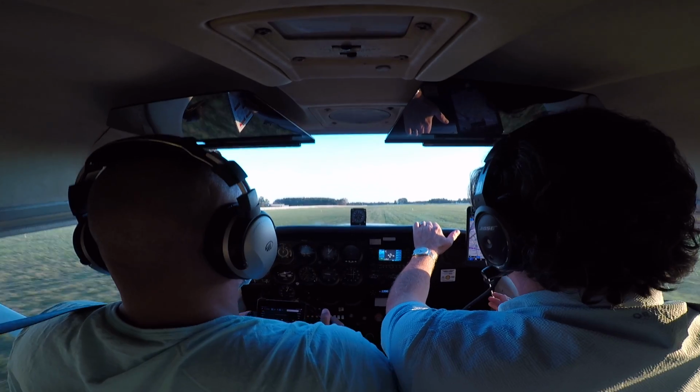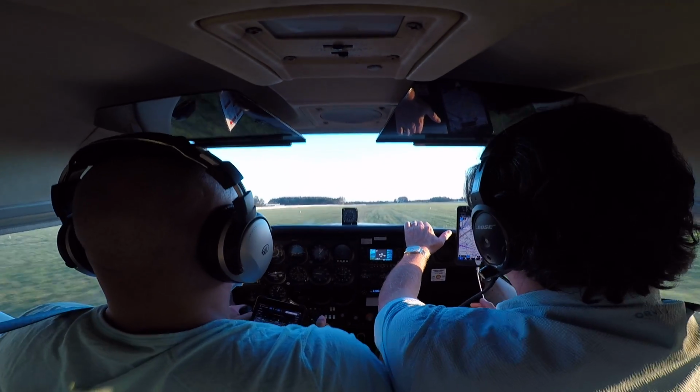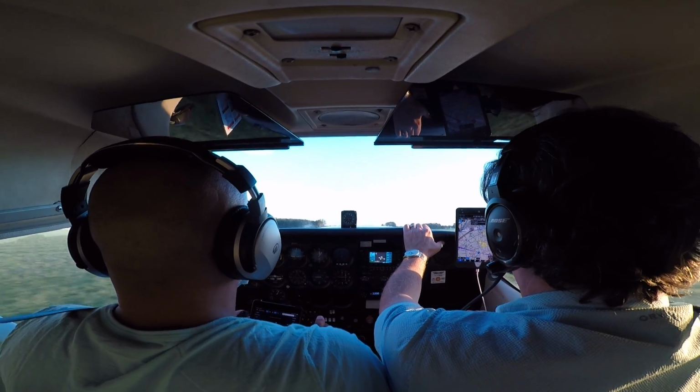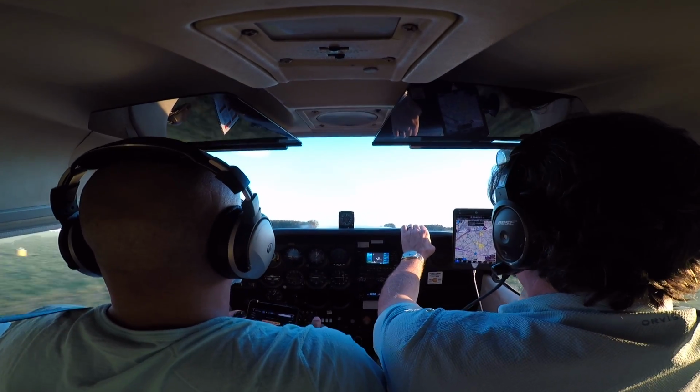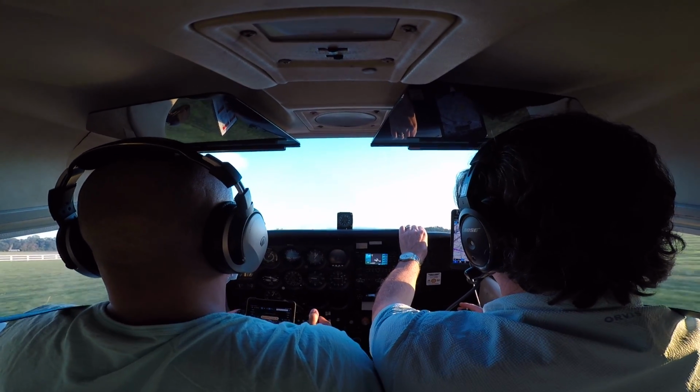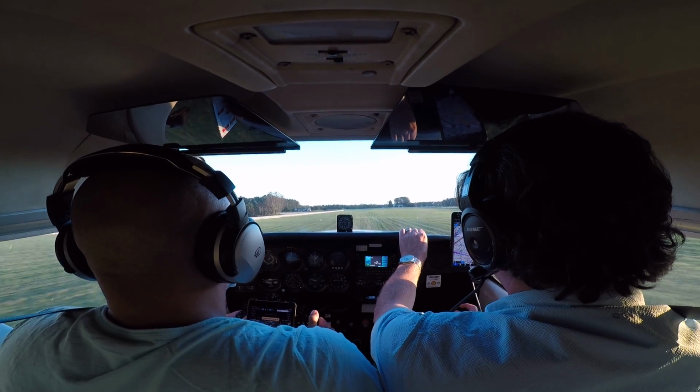Now, you got the plane. I'm just going to stay close, a little right rudder here, little right rudder, and we want to keep that nose up high. The mains are going to lift off the ground in a second. I'm just putting a little more right rudder. And now we're flying. We got to push the nose down without pushing it into the ground.